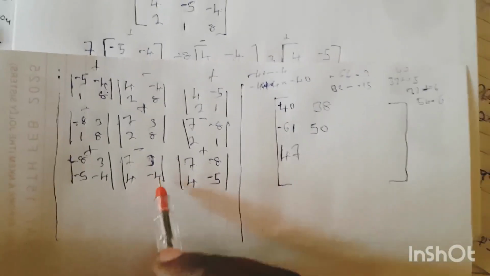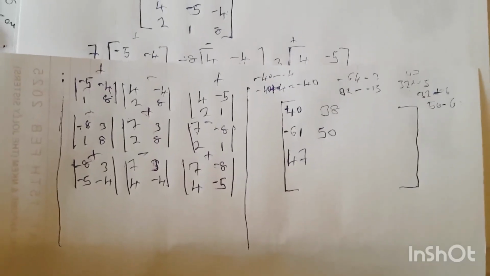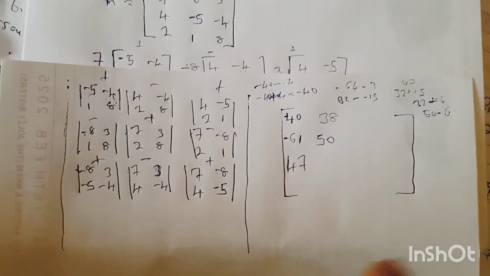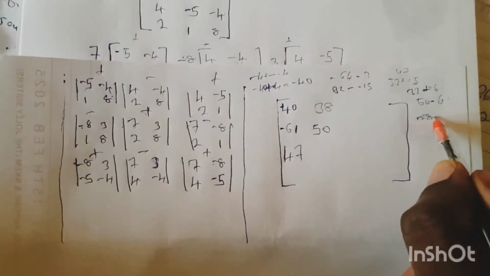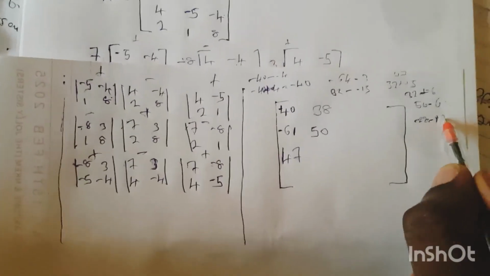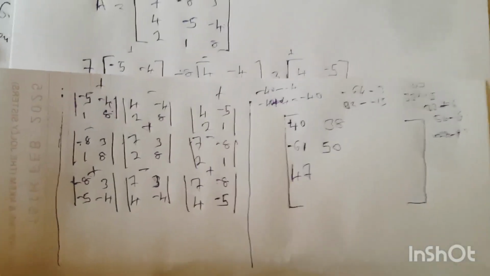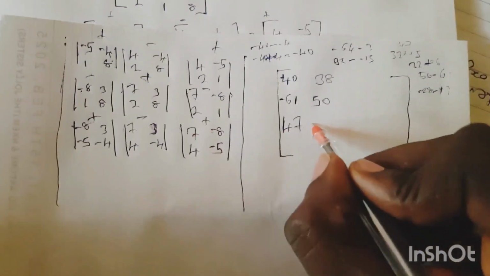Now come down to this place. This side is negative, so minus 4 times 7. Normally 3 times 7 is 21, so 4 times 7, that's going to give us 28. So that's minus 28. And then 4 times 3, that's 12. So minus 28 minus 12. So it's going to give us minus 40. And here's minus.